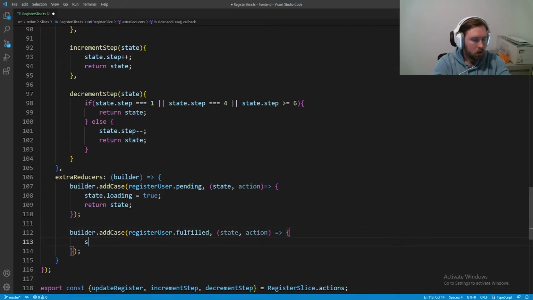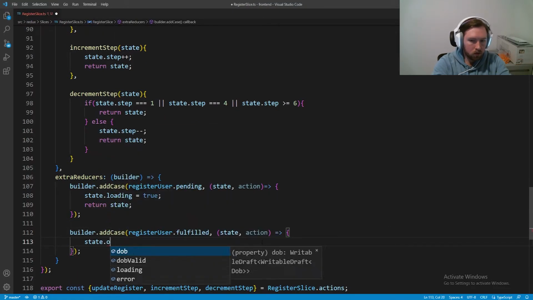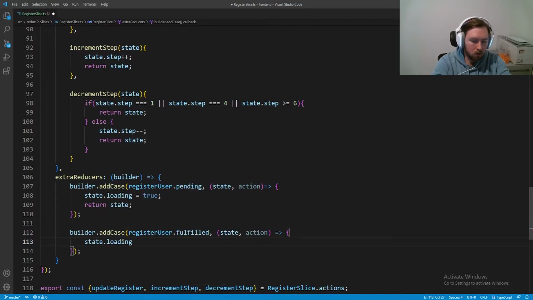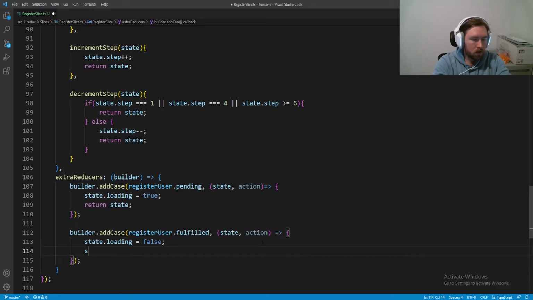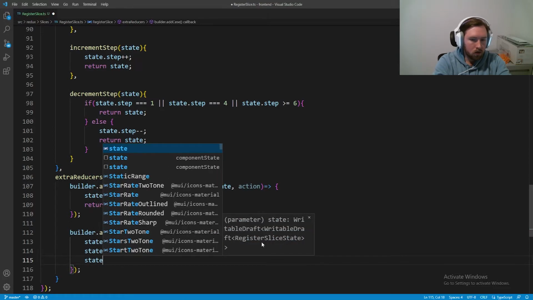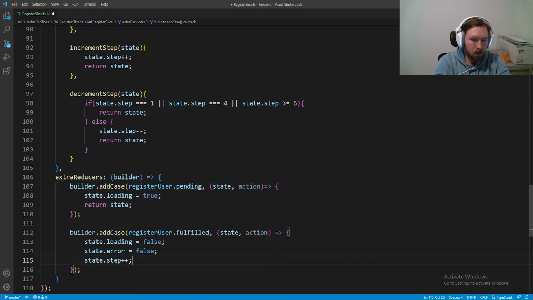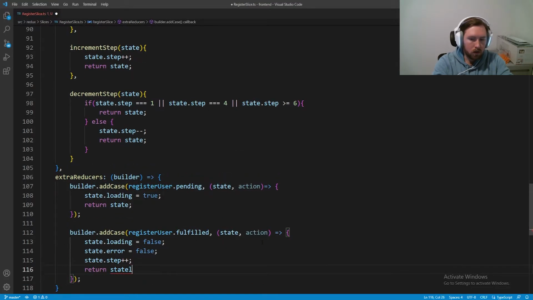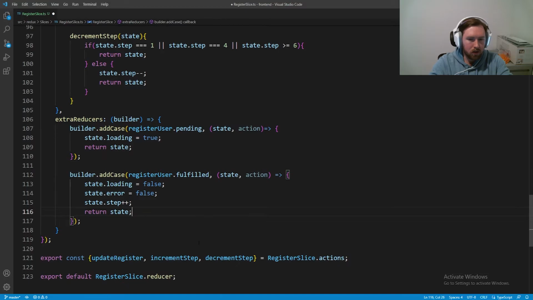So here we're going to say state.loading is going to equal false because we're not loading anymore. Then we'll say state.error is also equal to false because, hey, it didn't error out. state.step++, and then return the state. If we wanted to, we could do that slightly different, but this is kind of like the easiest way to do it.